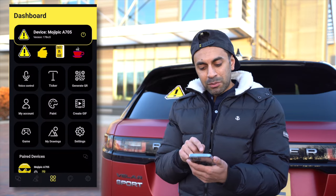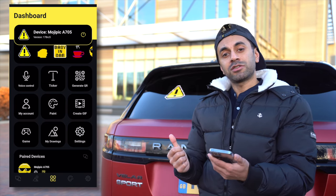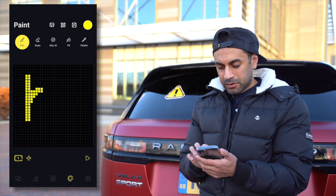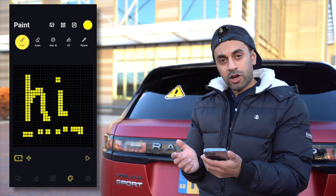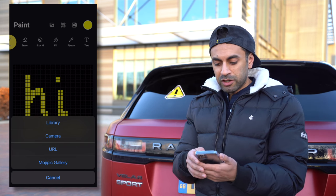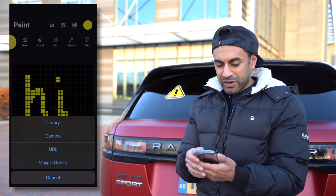The button there right in the middle called Paint, you can also create your own custom emojis. So if you select that, you can start drawing whatever you like. Then you can just download this to your gallery, your camera, or to a specific website.